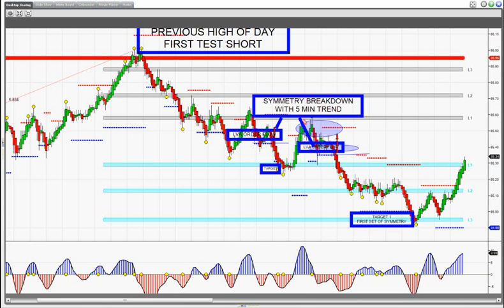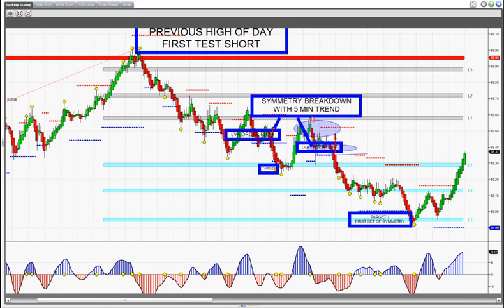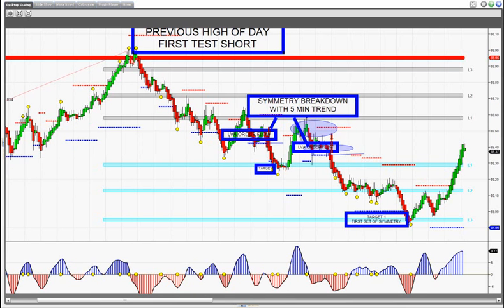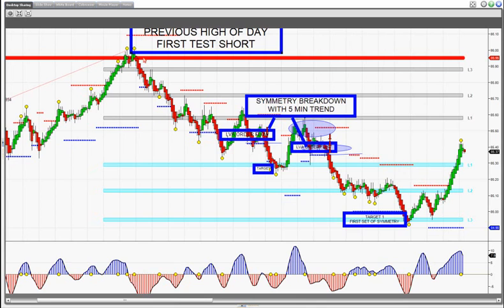Extension with trend is another top setup, but this one is more of an exact bar entry. That's why I have it rated high. If you look at the previous high of day retest short, the first test you're allowed to take is short. It comes into the previous high of day. They're categorized as red dots and green dots: green dots are the previous low of day, red dots the previous high. Once you test the first test and you get the green bar, you're good to go.